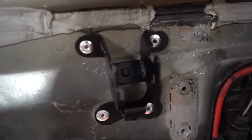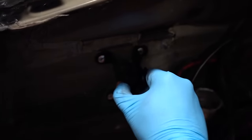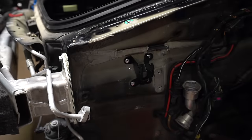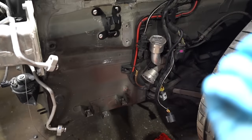Lo and behold — thank the Lord, that bracket is on there and it is not going anywhere. Super sturdy. Theoretically now I can plug in the cooler, put the three bolts in the bottom, and the bolt through there. I still need to find that one bolt, but if everything goes according to plan this cooler is finally going to get mounted.